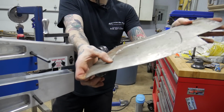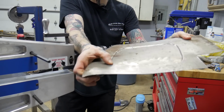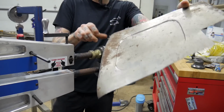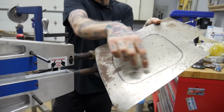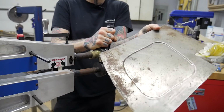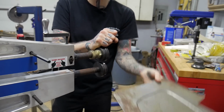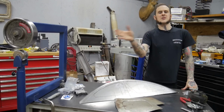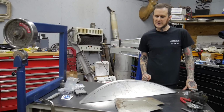So now you can see this thing's a tin can. It's floppy, it's all over the place, it's all distorted, it's wavy. I absolutely distorted the heck out of this panel by just putting that simple, not even full 3/16 step into this piece of 18 gauge steel. Okay, so now you see what I'm talking about with a distorted panel. Anybody who wasn't familiar, you know what we're talking about now.